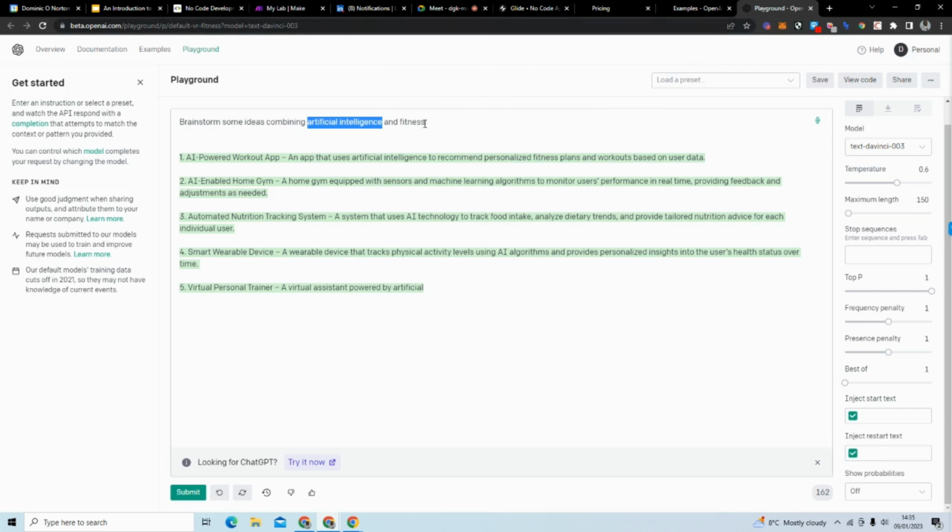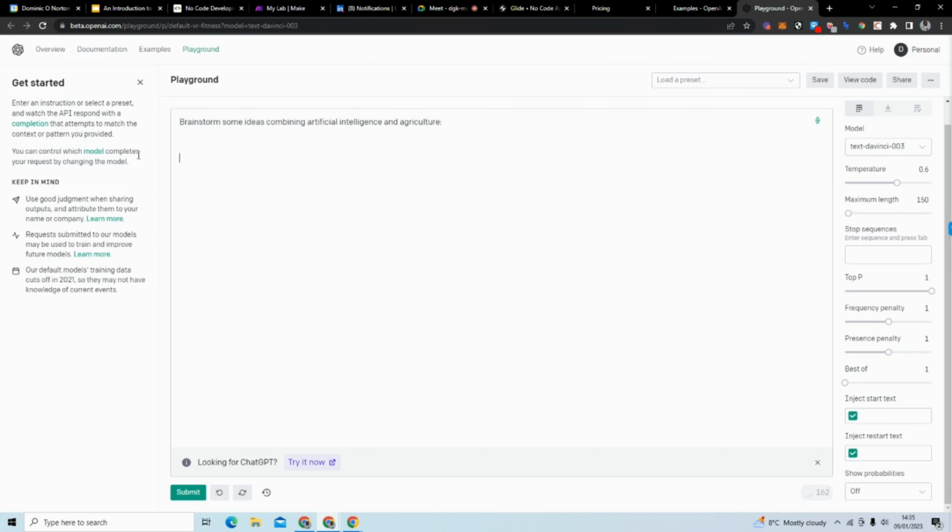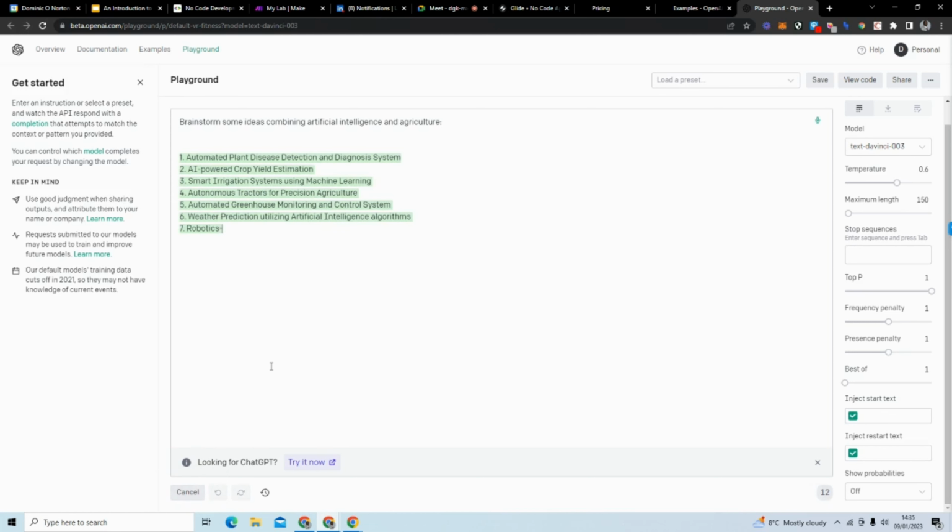And here, fitness. If we change fitness to agriculture, let's see what comes up. We asked it to brainstorm some ideas combining AI and agriculture, and it's coming up with ideas that combine AI and agriculture. So we're going to do this inside an app.